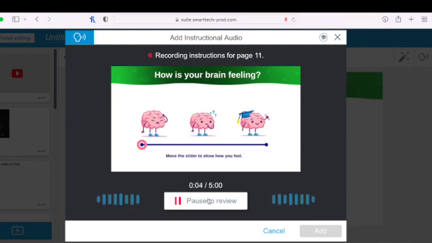Hi class, on this screen, I want you to move the slider to indicate how you are feeling about what you learned today. Is your head hurting and you still don't know anything? You have some questions, but you kind of learned a little, but you're still a little confused? Or are you a master? You've graduated. You know how to do this concept. Let me know by sliding the slider underneath the right area, right along the bottom. Great work.